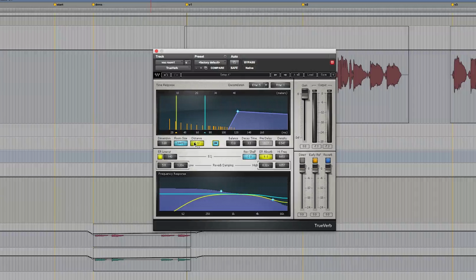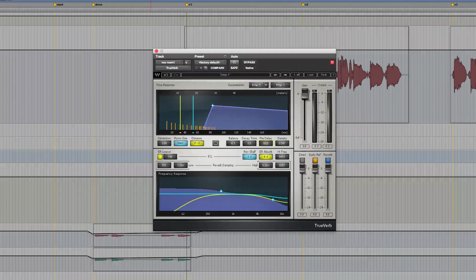So if I change parameters in my system like the room size and the distance, those kinds of things work together. Or you can separate them so they're not feeding the late reflections, and you can treat these independently. Now you have separate control of the pre-delay independent of the early reflections.